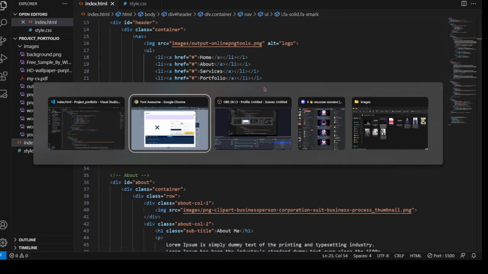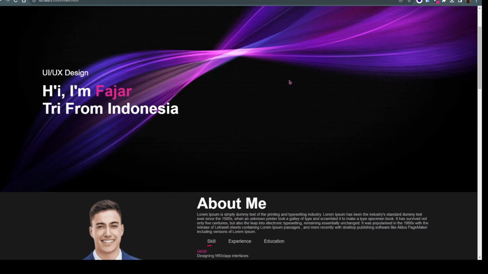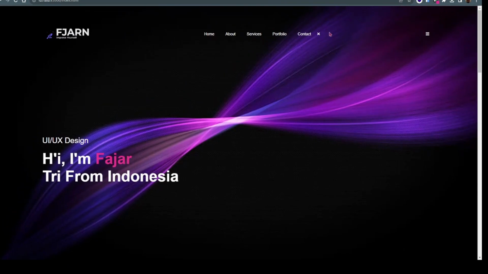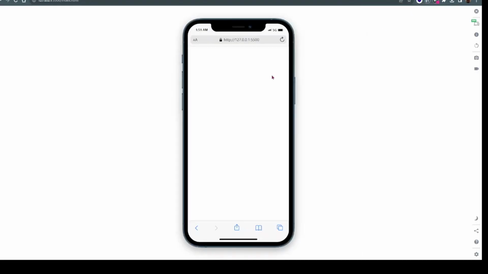So let's see in Google. So it is a menu icon and the cross icon, like this.